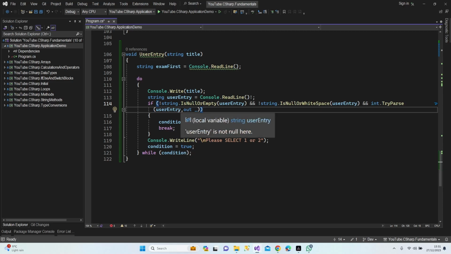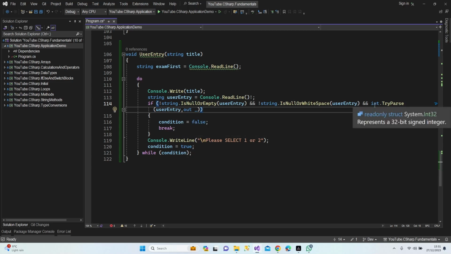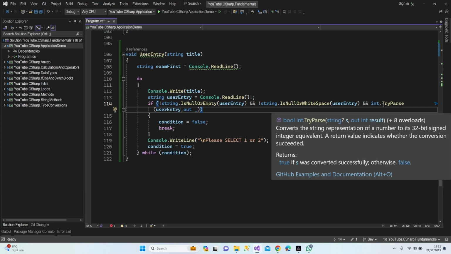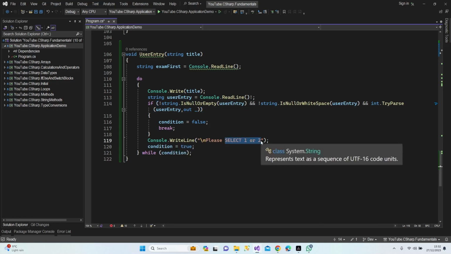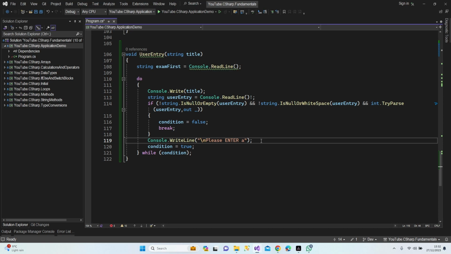If the user entry is eligible to convert to integer, we're going to get true. All right. So I want this section to be true. If it's false, we're not going to enter this section. We're going to get an error message: please enter a valid value.